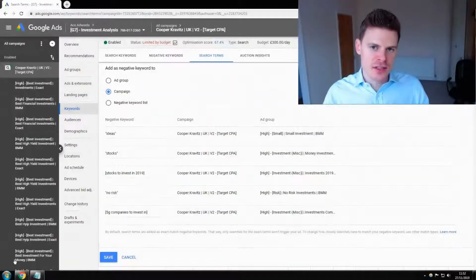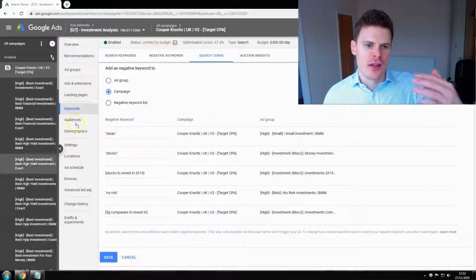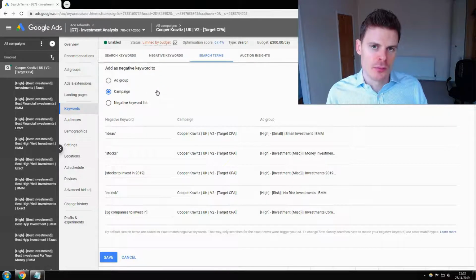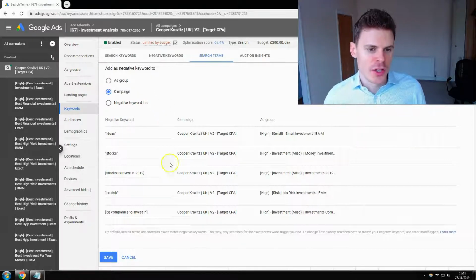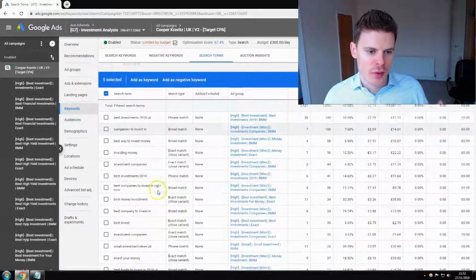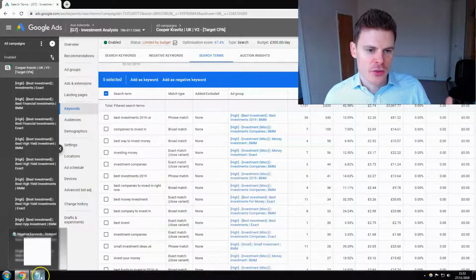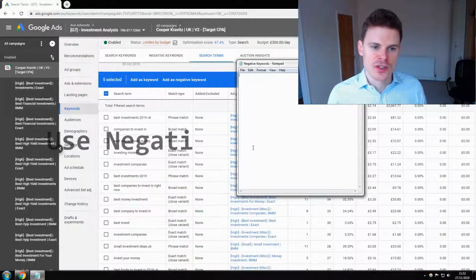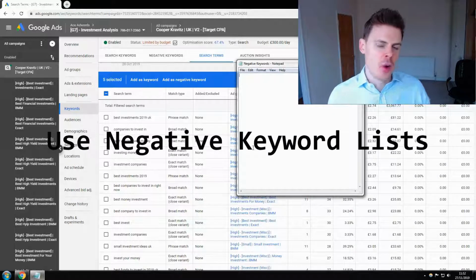Now, adding negative keywords using the feature here can be quite cumbersome and take a long time. So a shortcut when you're reviewing your search term report is to add those keywords to a text file and then take all of those negative keywords and put them within a negative keyword list, which can then be applied to all of your campaigns.